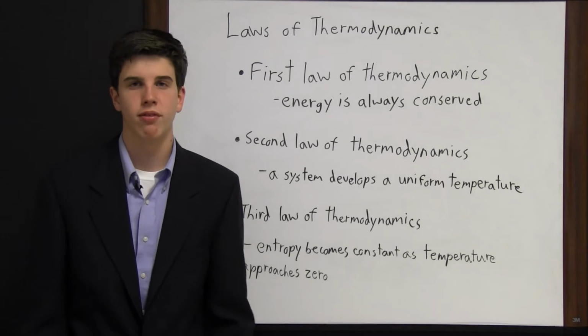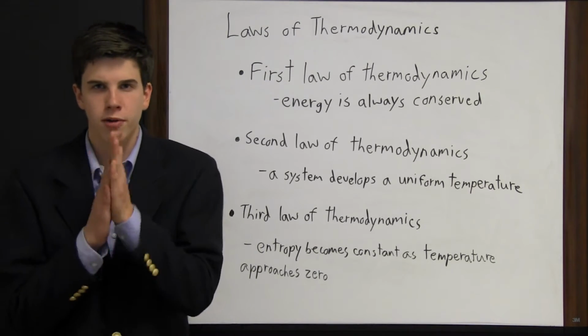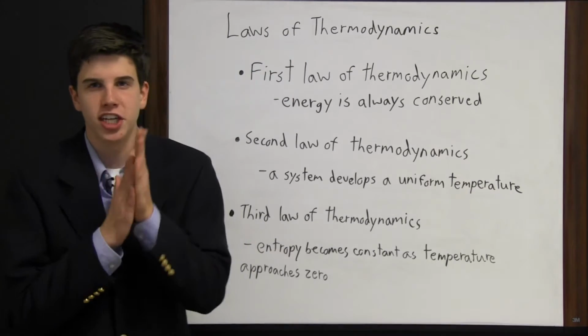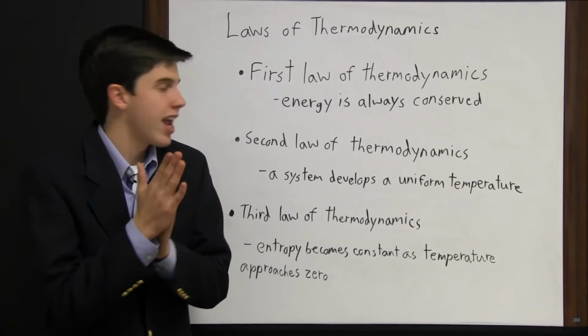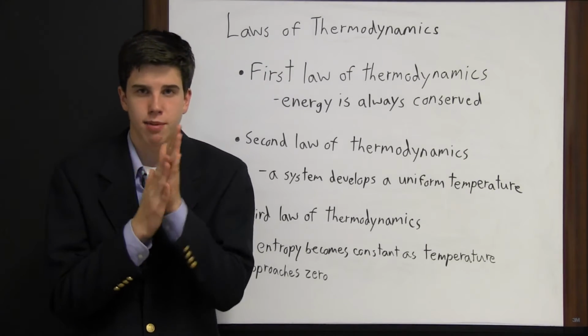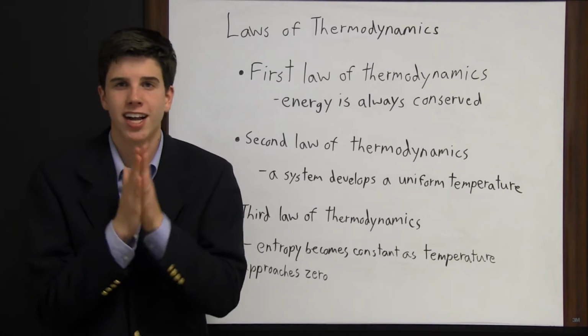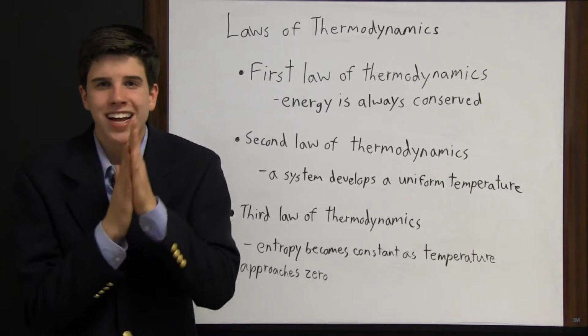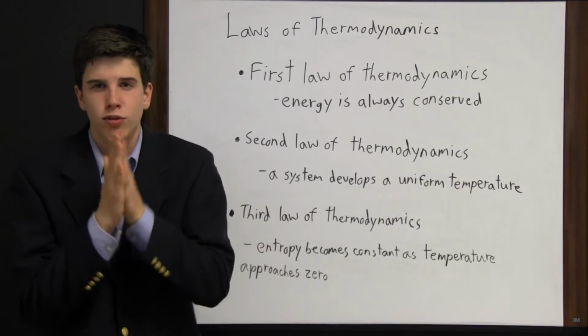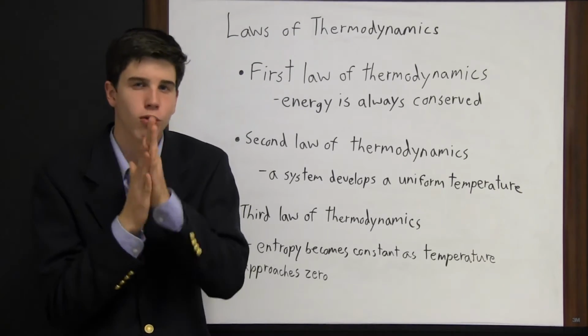So take, for example, when I rub my two hands together. So I'm exerting energy to rub my hands together. So it would look like my body is losing energy because I'm having to exert that energy to rub my hands together. But because I'm rubbing my hands together, I'm creating friction, which creates heat, and I can feel my hands getting warm right now.